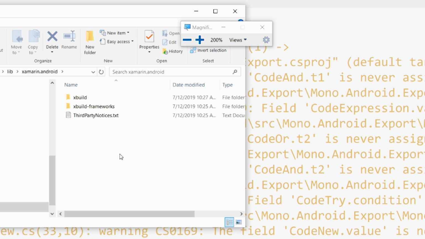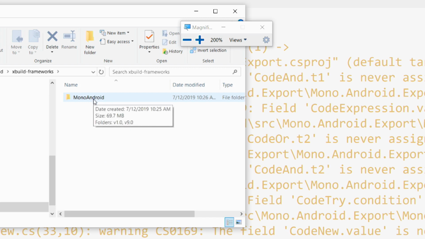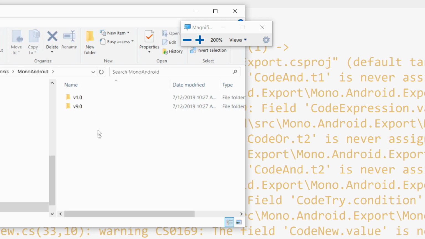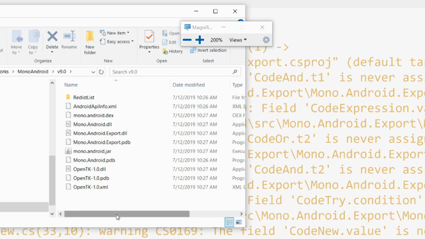Let's look at this first one first. I talked about MonoAndroid DLL, right? What actually is that? You've probably seen it in your project. It is actually the binding of all the Android APIs, right? Today you can create a Java binding project that has some Java library that you want to use from C#. Well, Mono-Android DLL is like the mother of all binding projects because every Android API is in there. And we just built that on my machine just now.